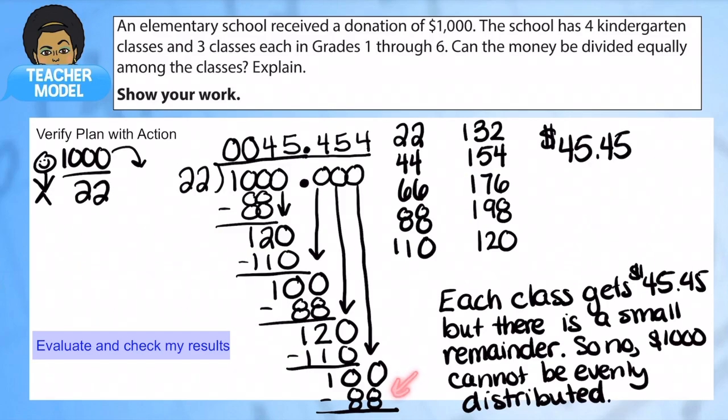And how did I know there was a small remainder? Look how it just kept going. Like if I was still going, I was still going to have another 12. And I'm breaking into more and more smaller, smaller pieces. So there's no way that I can evenly divide 1,000 by 22. Because I still have smaller, smaller pieces. And it's going to keep on going forever and ever. I'm going to keep on getting the 88 and then the 110, the 88, 110. So I'm just going to keep breaking into smaller and smaller pieces forever and ever. So we're going to stop there, Math Marvels. But now you know how you can divide to the nearest hundredths place.